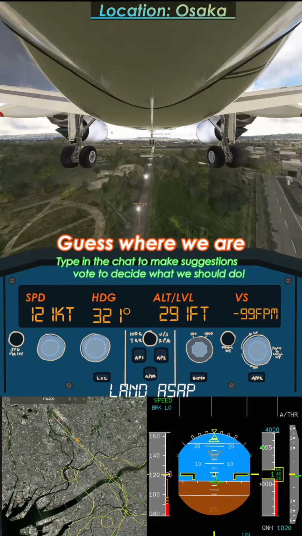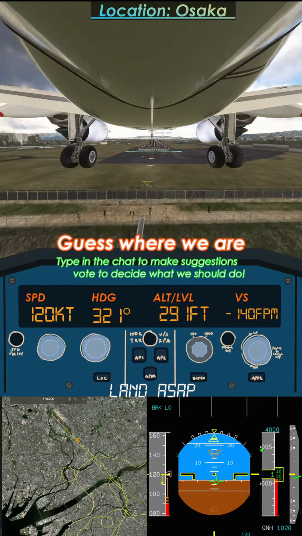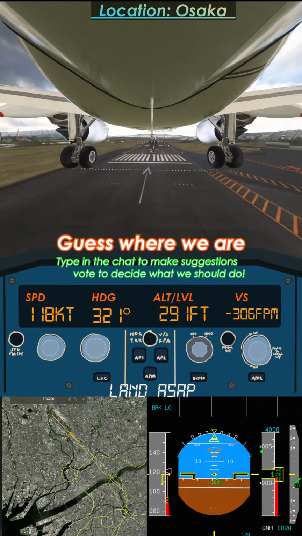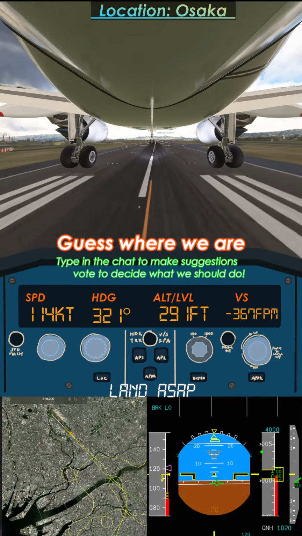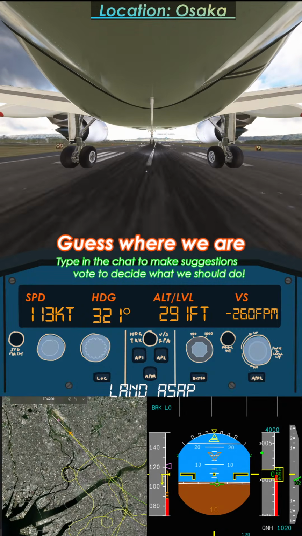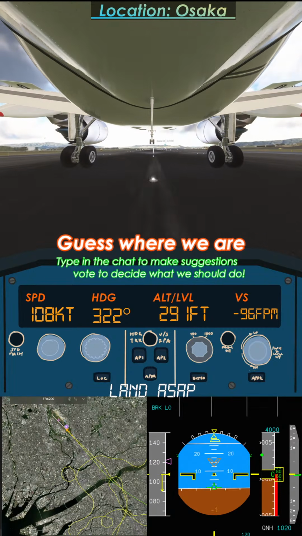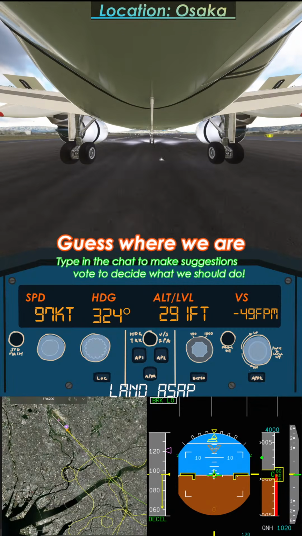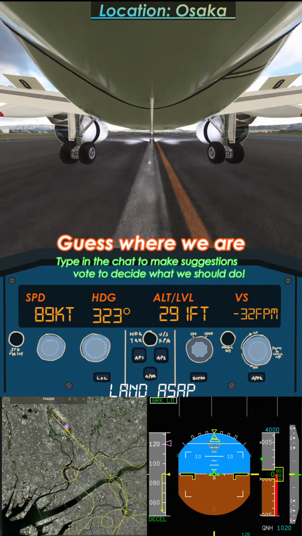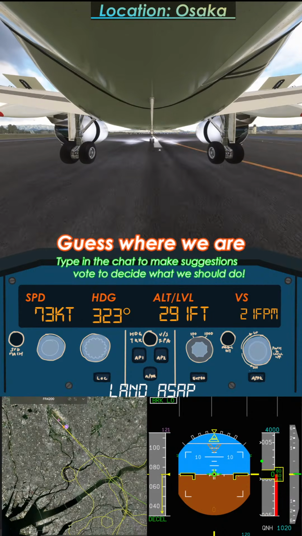Alright, here it comes. The throttle will go idle early and touch down early also. Alright, here it comes. Flare. Decrab. And there is a bounce. Oh my god, landing ruined. No! That was a bounce. That is bad. Okay, full reverse.